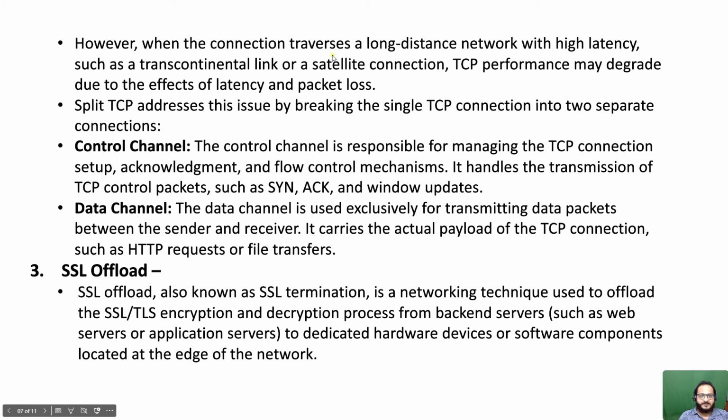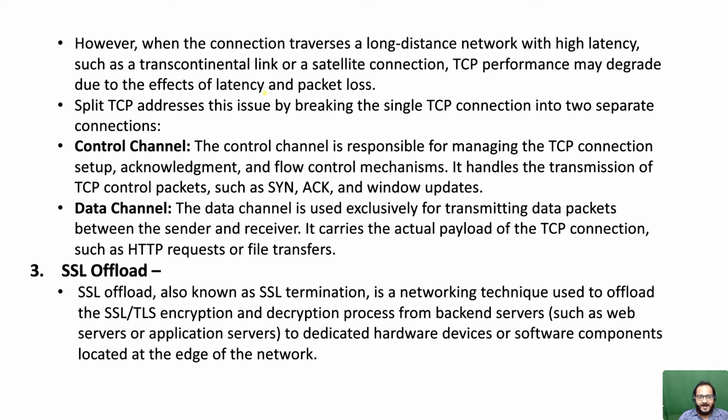However, when the connection travels a long distance network with high latency, such as a transcontinental link or a satellite connection, TCP performance may degrade due to the effect of latency and packet loss. So if the latency is very high, then there are chances your packages or data can be lost, the packages which you are fetching or asking from that particular server.